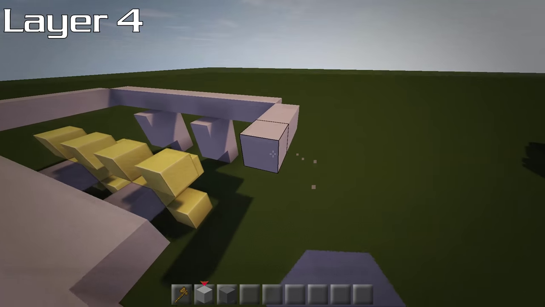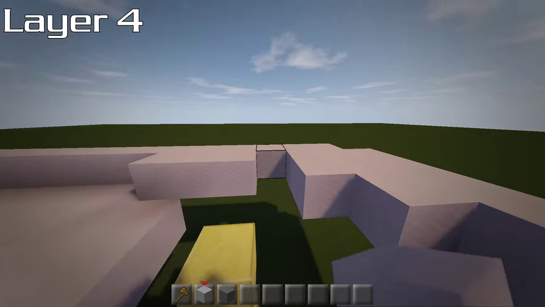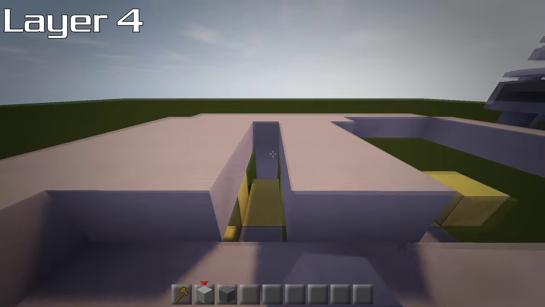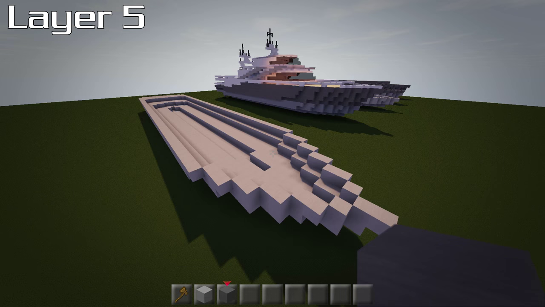And obviously you guys will do that on the other side as well. We've got a massive area at the back here to actually fill in, so just fill it in. It'll cover up all the rudders and stuff like that. So, yep, just get onto that. And we'll get onto the next layer. So do that on the other side. Okay, and now for layer number 5.